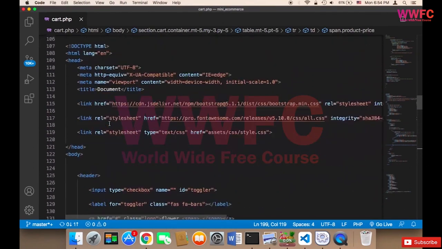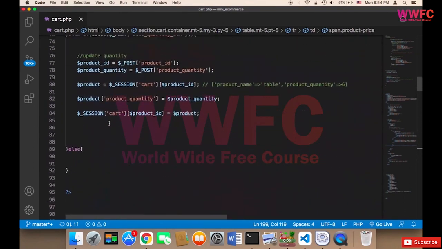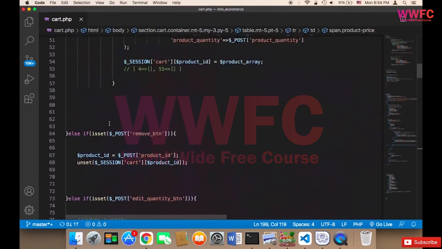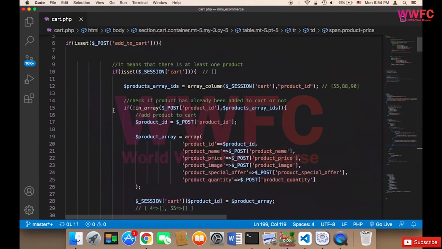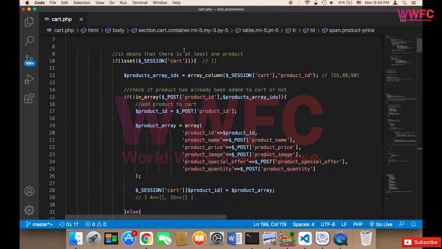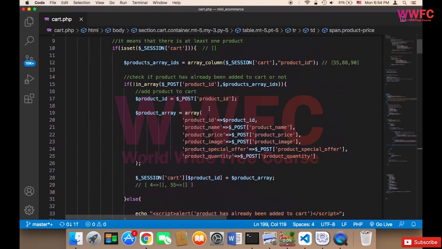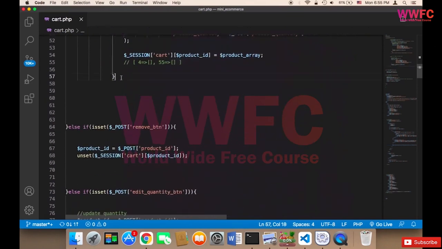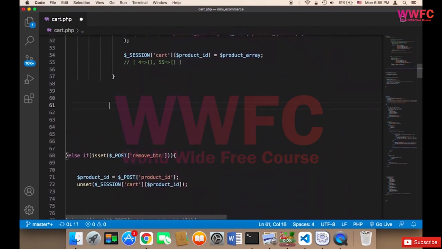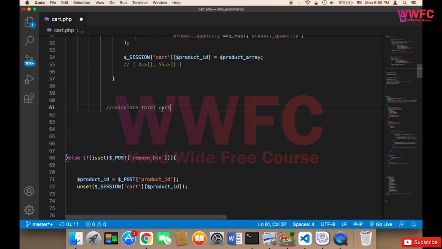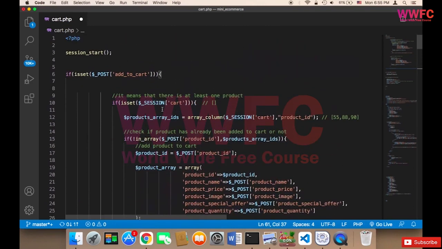So what I'm gonna do is that here, whenever we add something to the cart, whether it's the first product or a new product, after that we always need to update, or calculate, I should say, calculate total cart. We always need to do this whenever we add something to the cart.